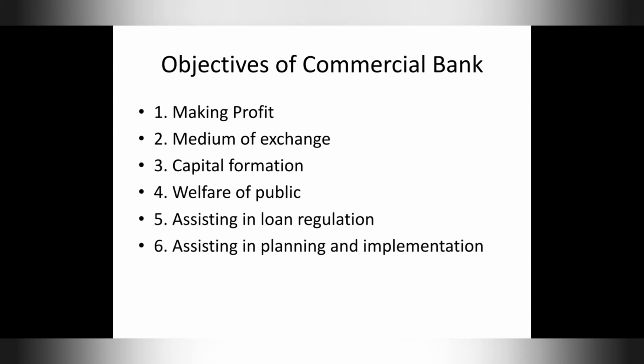My dear students, there are some objectives of commercial bank. First one is making profit. This is the most fundamental objective of a commercial bank, of earning profit. Then second one is medium of exchange. Sometime in the past, commercial banks used to issue notes. At present, central bank has got its exclusive right to issue notes. Of late, commercial bank creates medium of exchange by issuing check like notes. Check is transferable and check is popularly used in banking transactions.